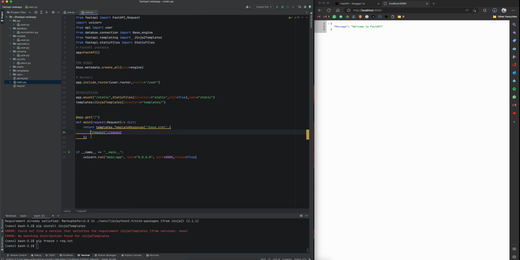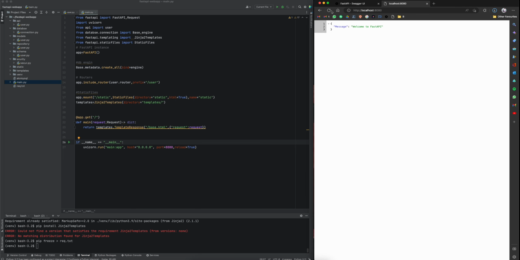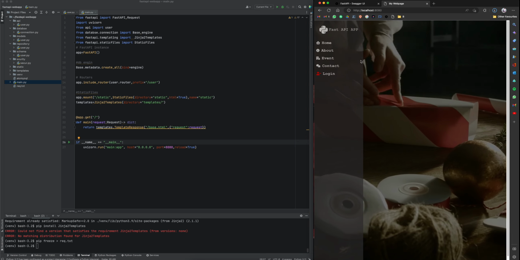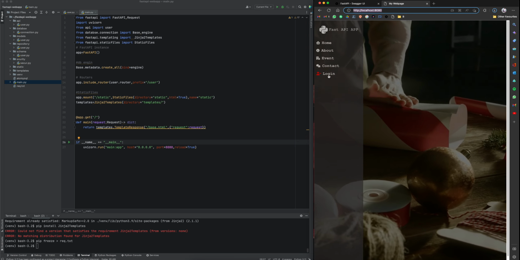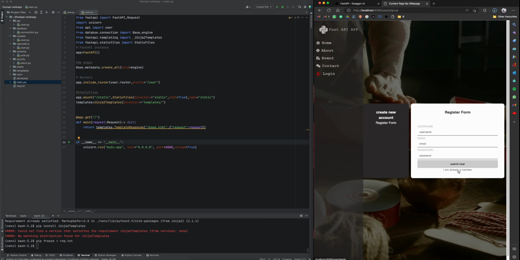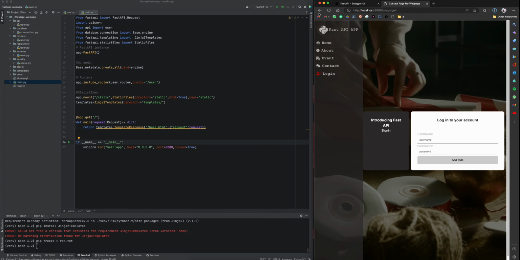Something like that. Now let's check. As you can see, it's working correctly. Now by default we have here login, user sign up. I already have an account, go to sign in.